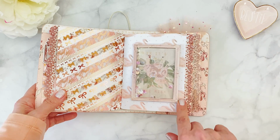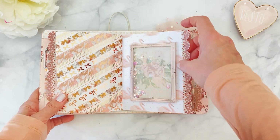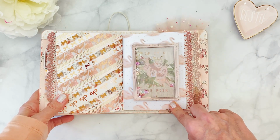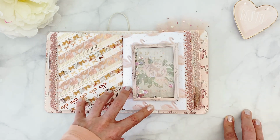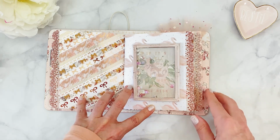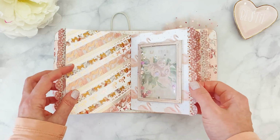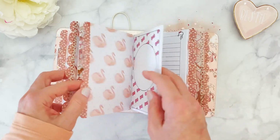And in the background, this time I have used this paper that I've had for a while, and it has little swans in the background. Now there is a gorgeous paper that Christie has released before, which has swans on it. I could not find it in my stash, otherwise I would have used it on that, because it would have been perfect, but I must have used it all up, so that was gone. But that's the second insert.